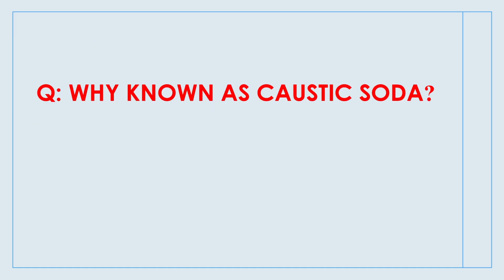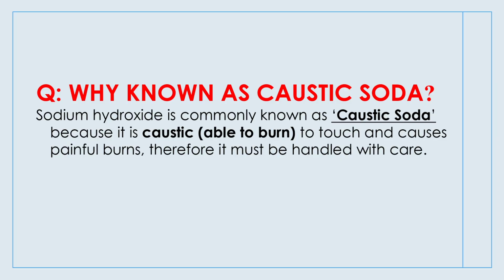Commonly, it is known as caustic soda. Sodium hydroxide is known as caustic soda because of its corrosive nature, and by that I mean that when it gets in contact with your skin, it causes painful burns and rashes. So whenever you are using sodium hydroxide, it must be handled with care.